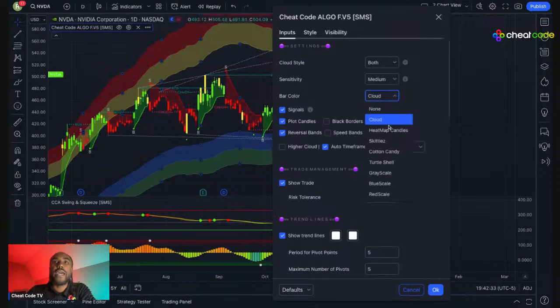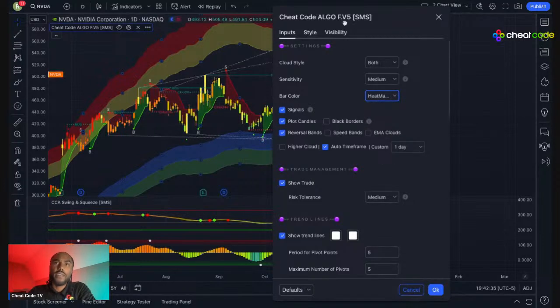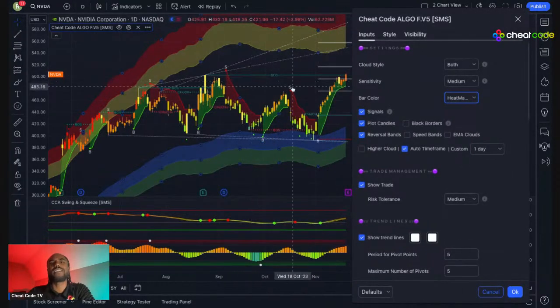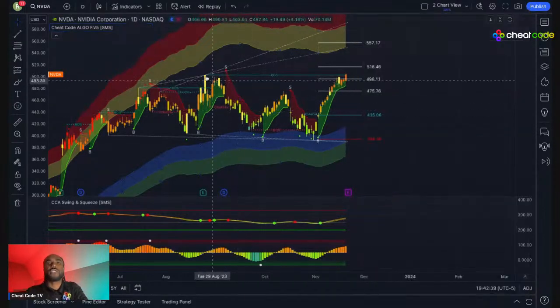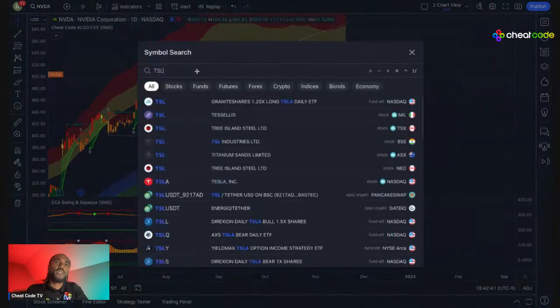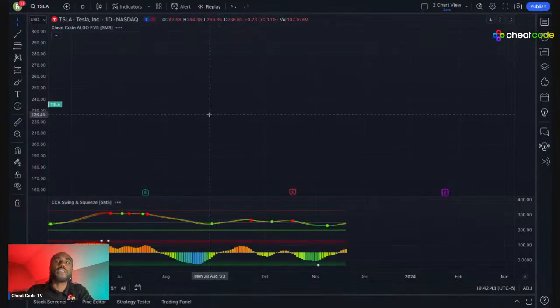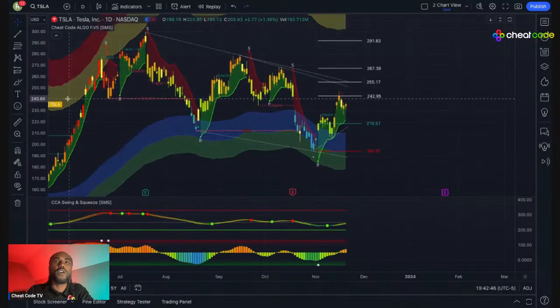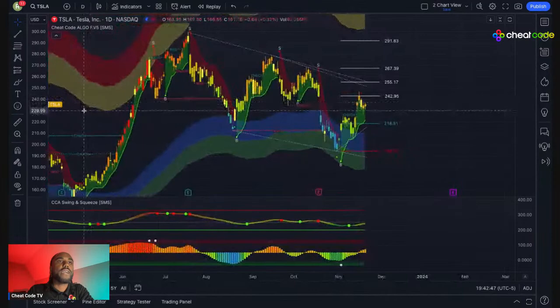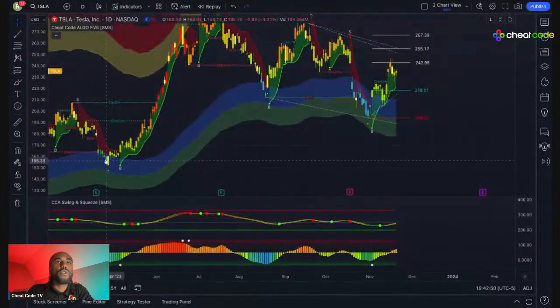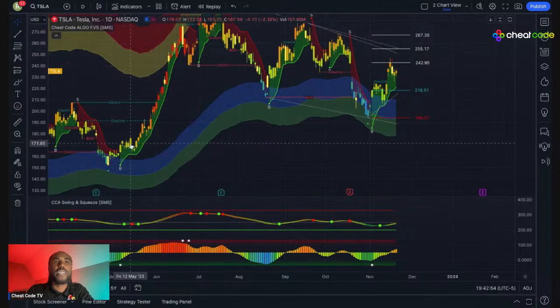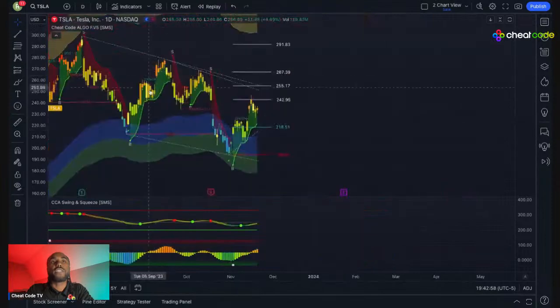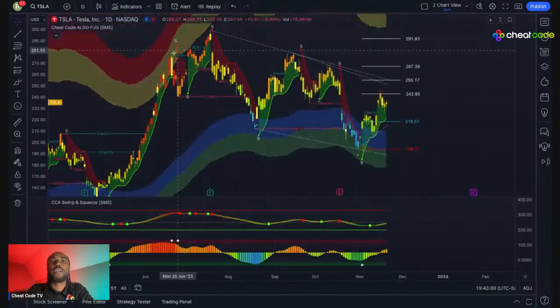Okay, then we have our heat map candles, which I love, and it has the same theory of a heat map. Let me actually change. Let's see what stock took off. Let's see, Tesla may be really hot or really cold. Okay, so you can see Tesla was really cool down here. We got a caution candle. It started turning green. We're starting to heat up. All right, we're running hot. So you can see the price was running hot right here with our heat candle.